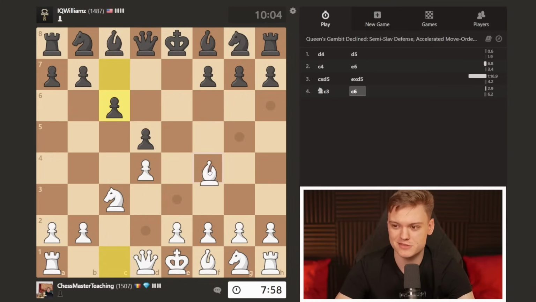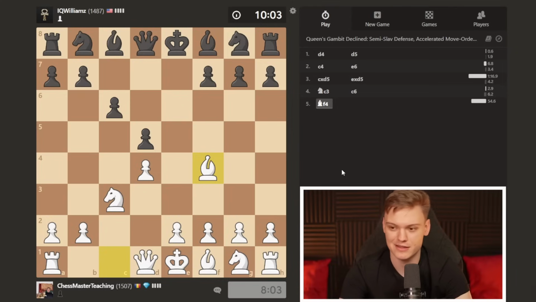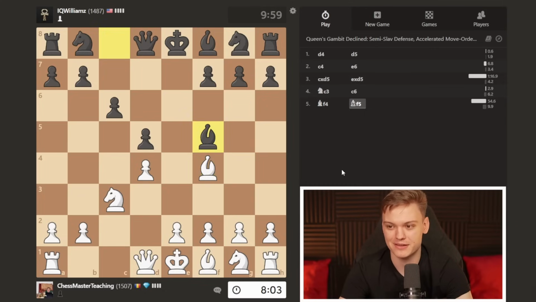But I want to get you started with this little idea, since so far we have looked up so much normal London system and Jobava London. I find it quite unique and interesting to have the Queen's Gambit with the bishop on f4. And it's actually a pretty topical line in our time. And the way I'm going to be playing this, I'm going to approach this in a very simple way.